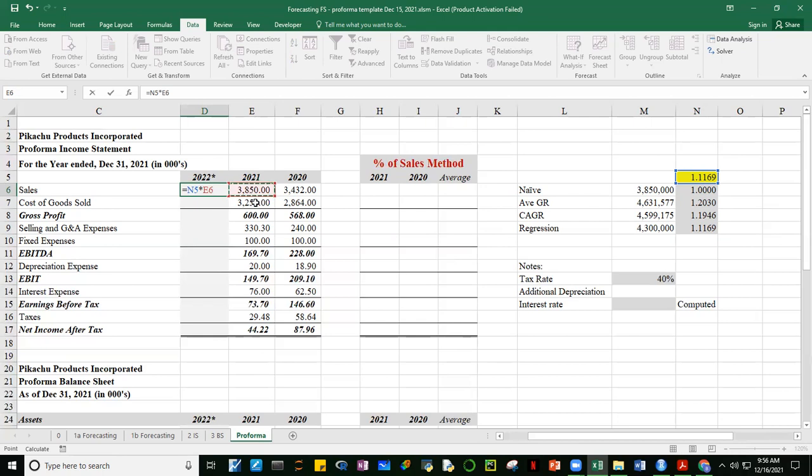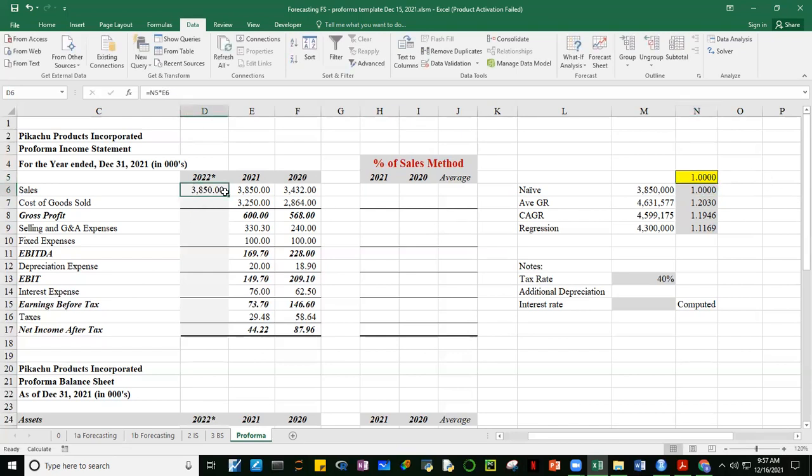No? Ito yung base natin. Okay, so this was the sales of the previous year. Okay, kaya nga yung naive forecast, guys, pareho lang, 3850. Okay, so when we do this, so this is now your 11692, ibig sabihin ito yung regression. But if I change this, kunyari 1.0000, this now changes to, diba? Ito na yung naive. No?